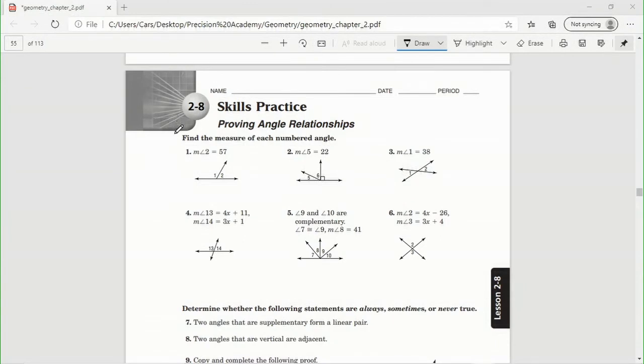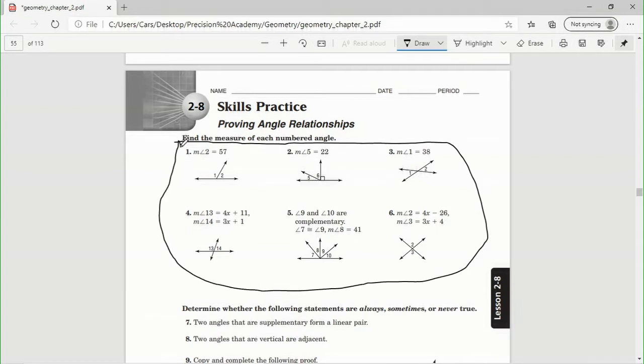All right. Ladies and gentlemen, the assignment for today is we're going to do these six problems here. Notice that we have a few different shapes, which we already covered all three different shapes on the board today. Keep in mind that you have a supplementary, you have a supplementary, but also a complementary in there. And then you have two adjacent angles. Remember of an hourglass. Think of an hourglass. Remember the angles, what they are. I'm not going to give you the answer, but think of an hourglass. That's all I'm going to say.